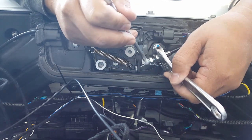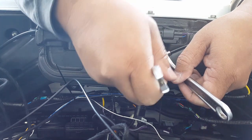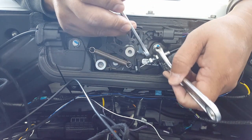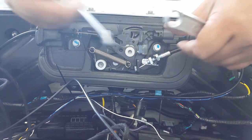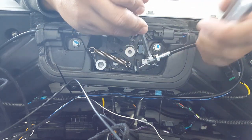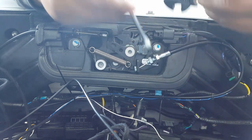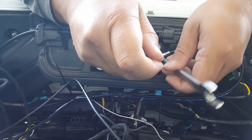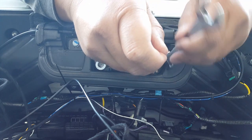See here. I'm not sure. I'll go a little bit further. I'm not sure this is doing it. Okay, so we got there now, so I'm going to stabilize this one as I'm moving this bolt in. In fact, this is good for stabilizing. We'll use this crescent for stabilizing. This one's easier to see for moving. Okay, we're going righty-tighty, bringing it in more.